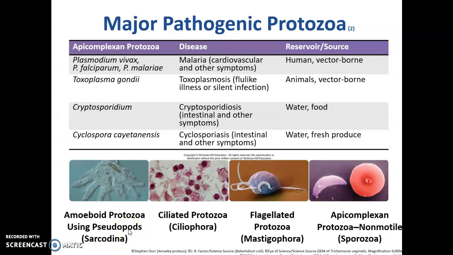And I'm going to move to the next one. Plasmodium vivax is malaria. I would be sure that you know that anything that starts with Plasmodium is related to malaria. Toxoplasma gondii causes toxoplasmosis. Cryptosporidium causes cryptosporidiosis, and so on. So I would be familiar with the ones that cause human issues. We're going to pause here and start up with part 3 in the next video.